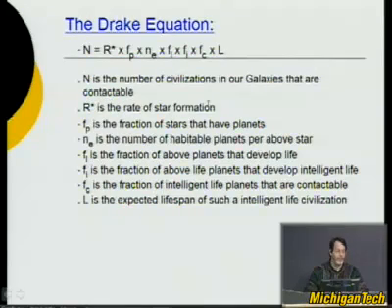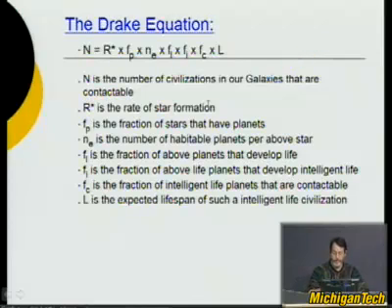So first, one of the most common things that's brought up with SETI is what chance is there of finding extraterrestrial life or intelligence? And you can break it up into different factors. You can do this with almost anything. What's the chance that you're going to have lunch in an hour, or something? But the number of civilizations in our galaxy that are contactable would be one number in this.